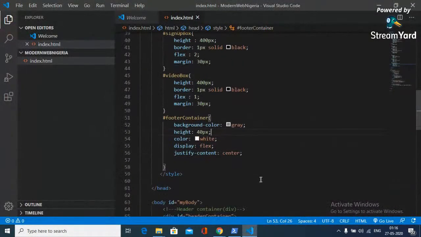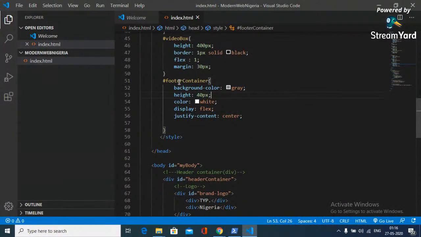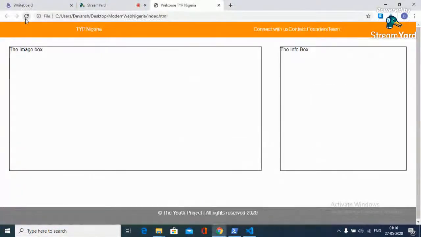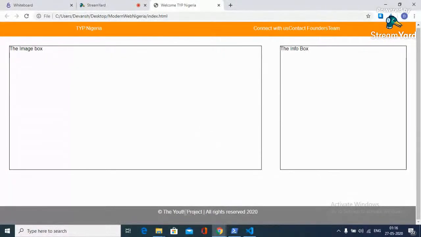And also over here in the footer section, I will say take a padding of n px maybe. Let's see. Okay. So now you will see that your web page is looking quite similar to what we were expecting.